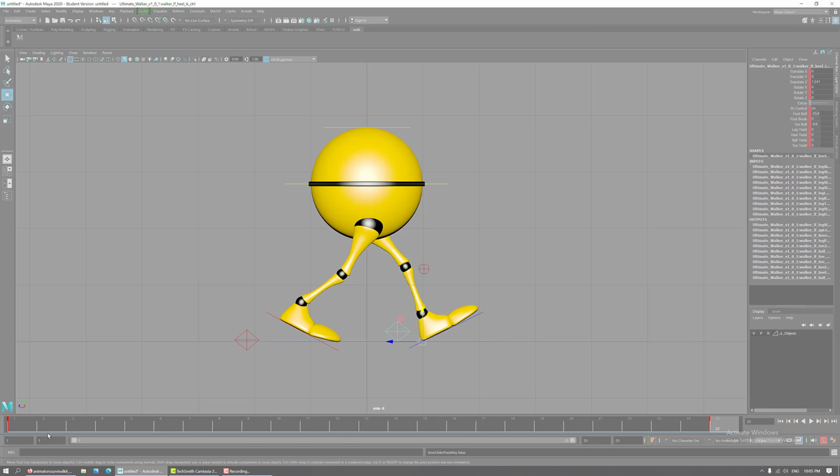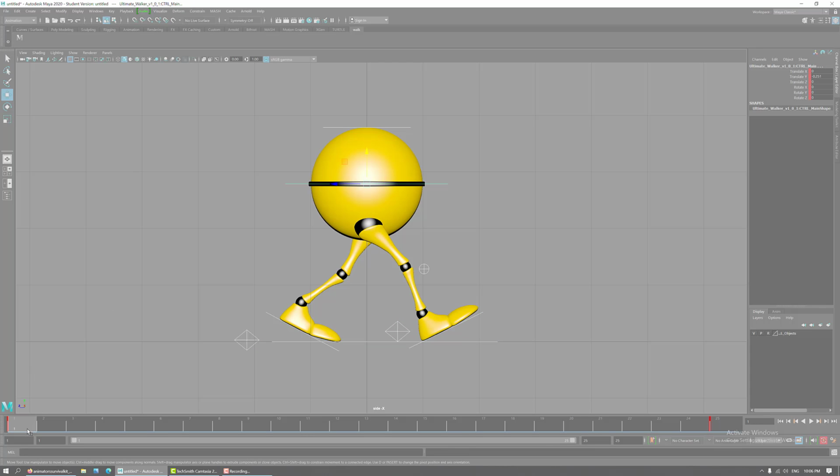Okay, so we'll see what happens here. Can you see the swapping of my legs? The position is the same, but see the jitter that's happening here from frame 24 to 25. My legs are getting snapped. If you're not able to see it clearly, you can make it linear.